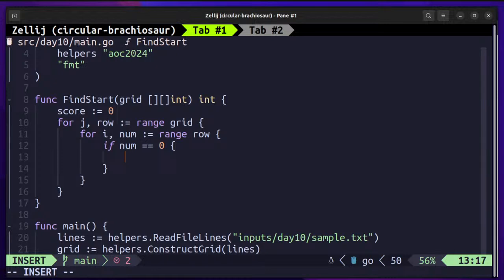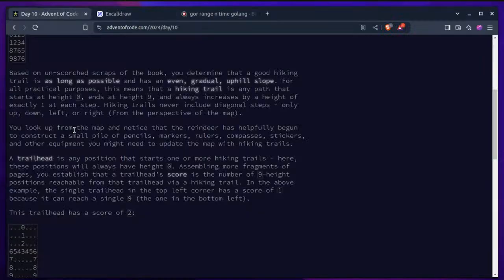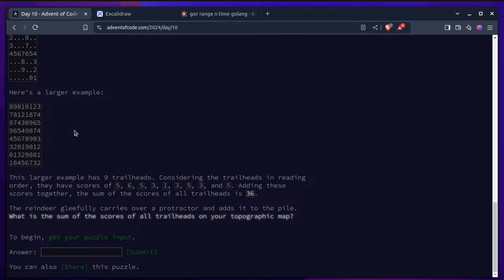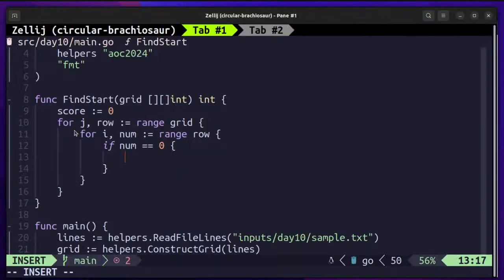We don't know if that is an actual trail or not, but yeah. And here we add up all of them, right?